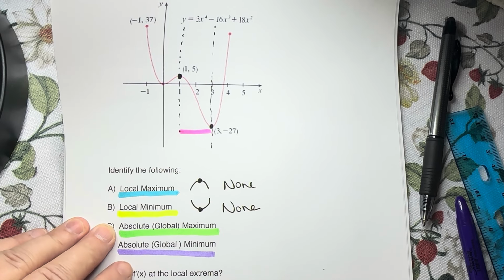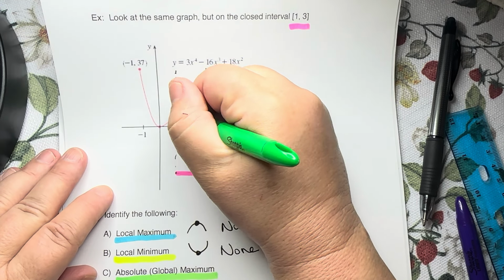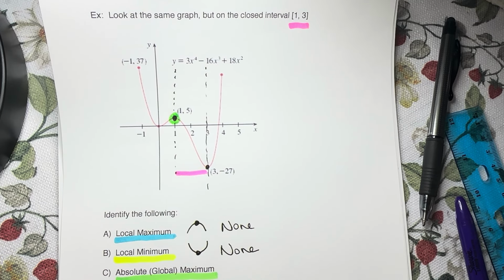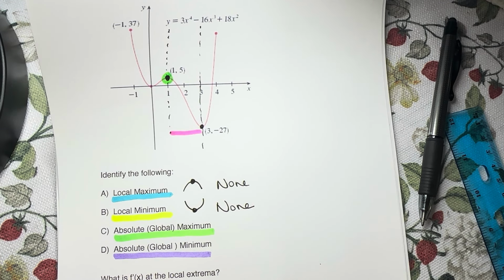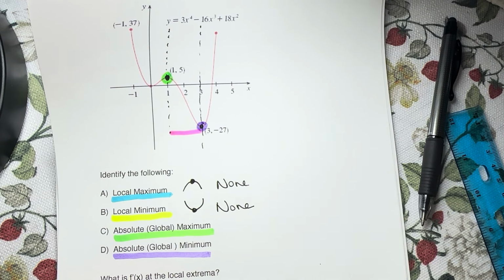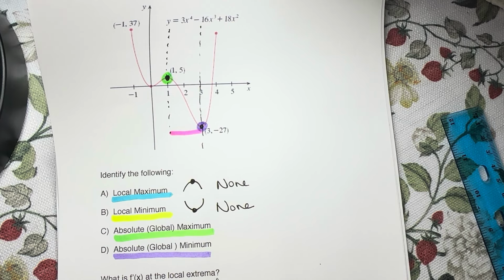So do we have an absolute max? Yes. Absolute or global max is not restricted at all. And unfortunately, we don't use it a lot because it's a lot easier to find local ones. It'd be great if we used it a lot, but we don't really. And so here I've got the absolute minimum and the absolute maximum. Ta-da! So, what is f prime of x at the local extrema? There are none, so we can't answer that question.